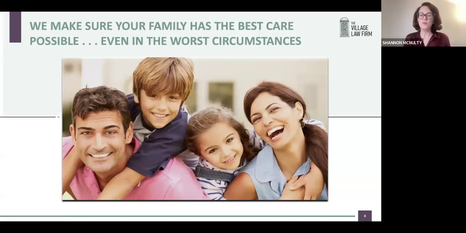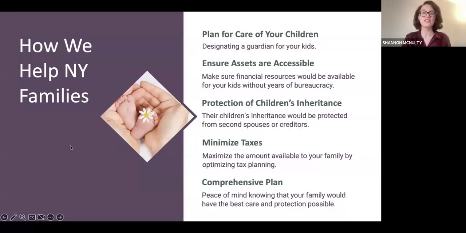Okay, great. We're talking specifically on this webinar about estate taxes, but what we do generally is take a holistic view of making sure that your family will be well cared for and protected if, God forbid, something happened to you. We do that by making sure that your kids are in the hands of somebody you trust, so making sure there's a guardian for your kids, and making sure your assets would be accessible to your family and not tied up in court bureaucracy. We also protect your kids' inheritance so they don't get it when they're young, or so that it isn't depleted if a spouse ends up remarrying. Minimizing taxes is part of it, but really it's about having a comprehensive plan so that, if the worst did happen, your family would have a solid plan to make sure they're cared for.